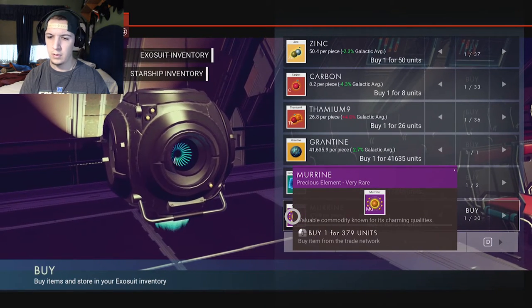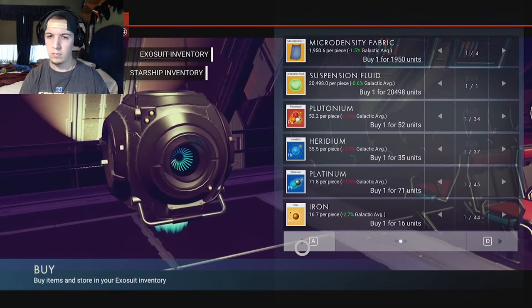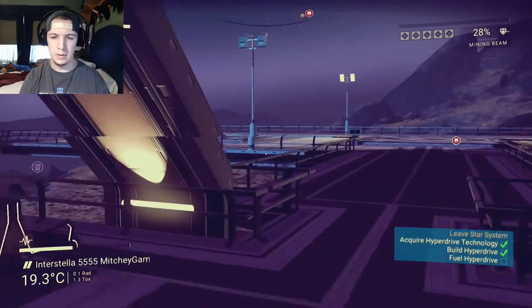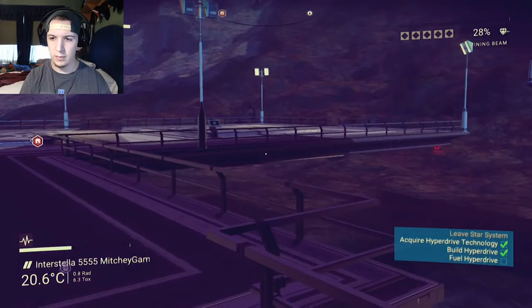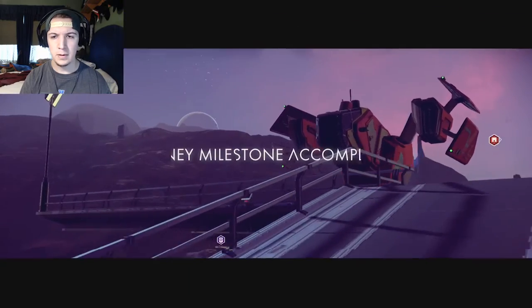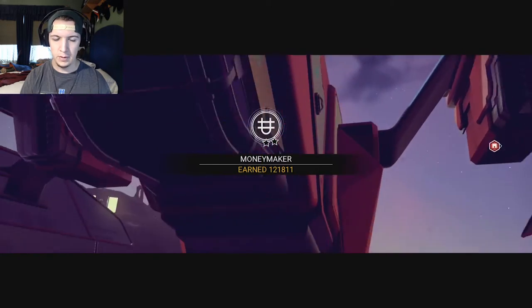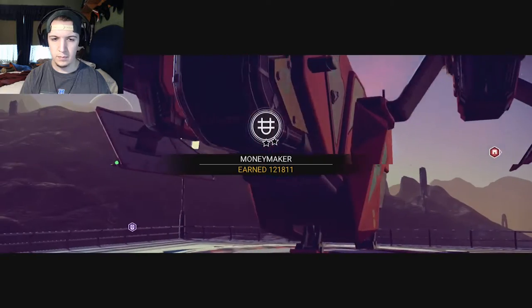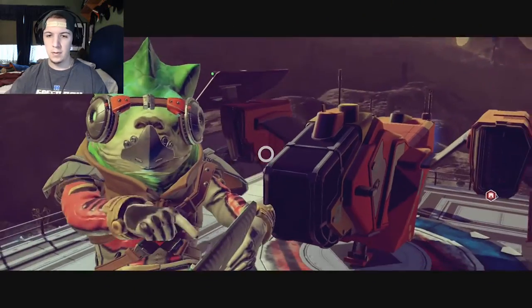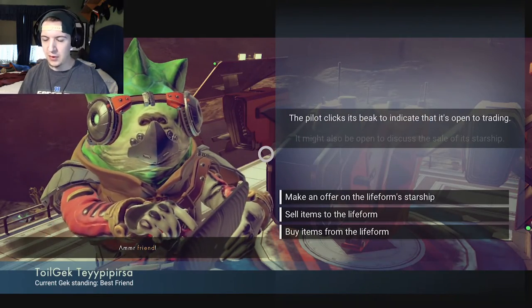What's this? Nope, you don't have anything I need. Okay. So, there's some other stuff. There's some plutonium. This looks like a cargo. Alright, what do I do? Tolgic. It's open to trading.